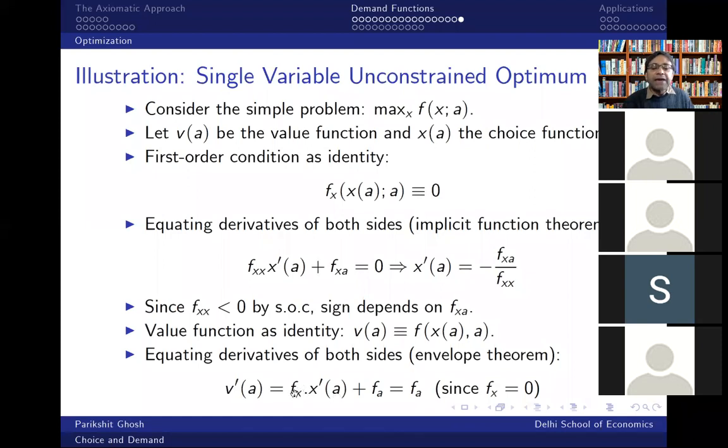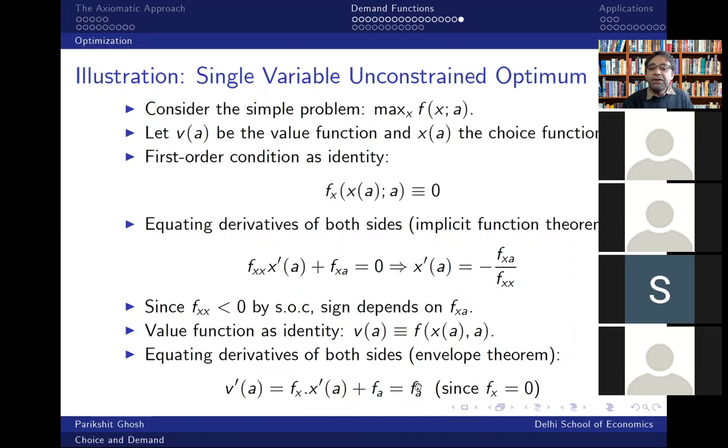What is the value of fx at the optimum? This is del f del x. What is the value of this? It's 0. If x is being chosen optimally, then the first order condition says that the marginal product of irrigation has to be 0. That's where you have hit the optimum amount of irrigation. So fx is 0. So the first term basically disappears, goes up in smoke. It's not there. Its value is 0. So we are left with the second term.